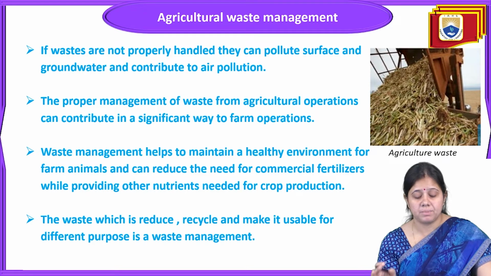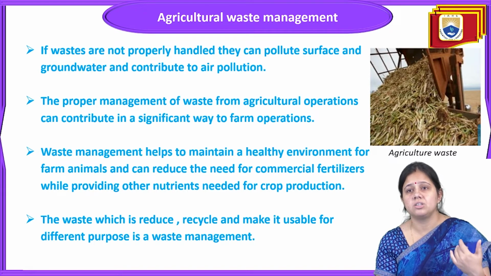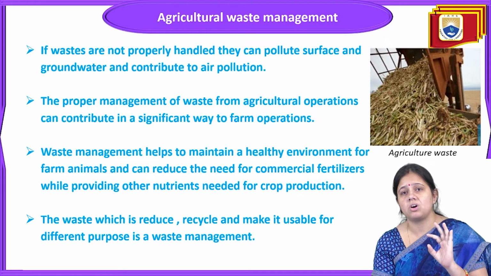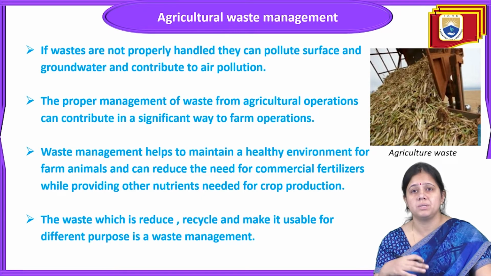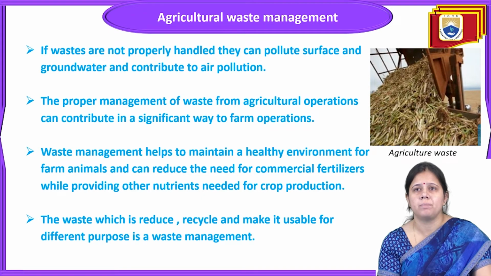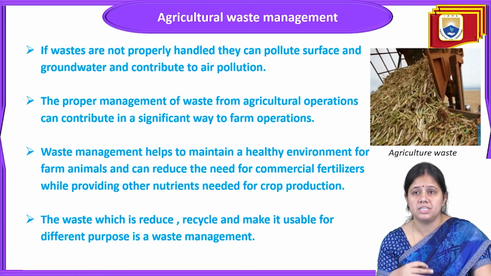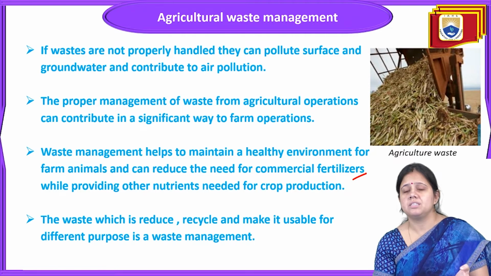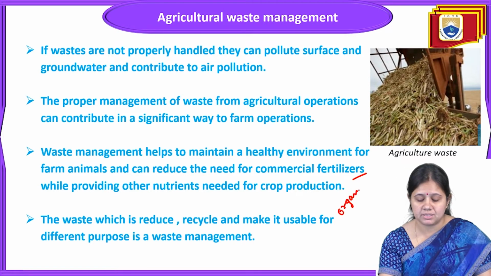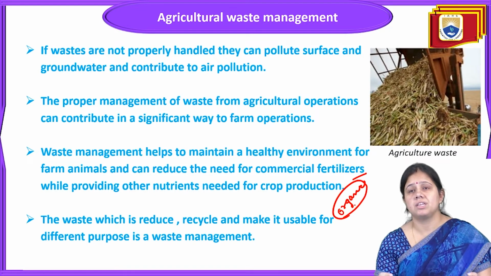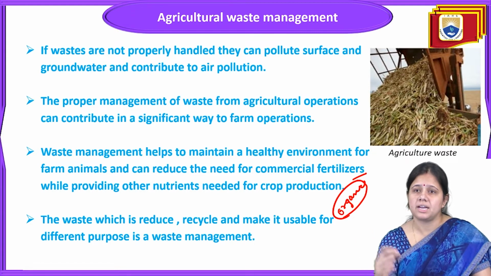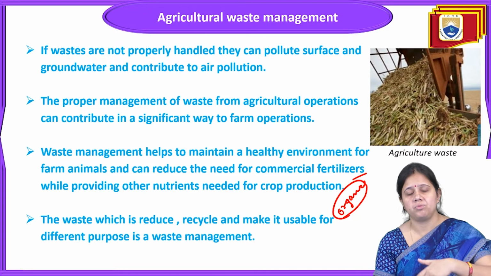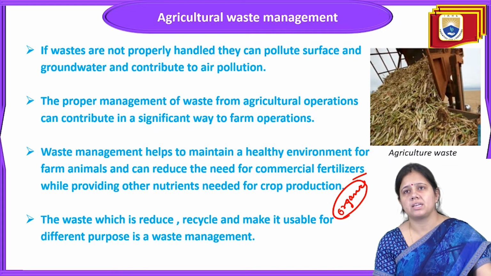Waste management helps maintain a healthy environment for animals, and it can reduce the need for commercial fertilizers while providing other nutrients needed for crop production. That's why agriculture waste management is so important, because it helps maintain a healthy environment for the animals, and it will reduce the need for commercial fertilizer. Because if we use this waste to produce manure, the manure will be organic in nature, and chemical-based pesticides are no more important. This waste has very high potential, because you can use it in agriculture activity again, as it will be converted into organic manure. So it will provide other nutrients needed for crop production. For crop production, you can utilize all these wastes in agriculture activity again.